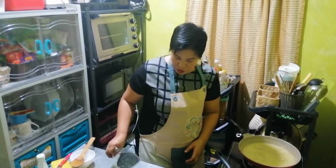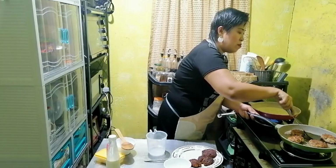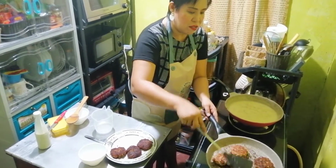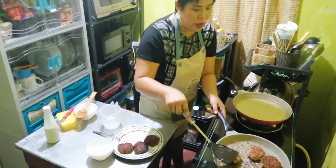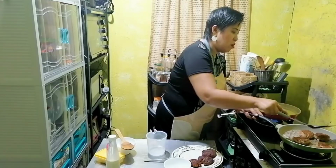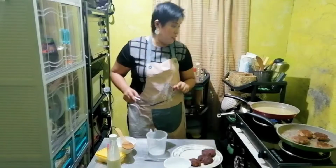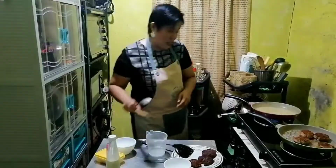Tingnan natin ang ating burger steak. Mas gusto ko kasi yung ganyang kulay. Pagka maputla yung kulay, parang pakiramdam ko hilaw. Pero, sabi ko nga sa inyo, at the center, kapag pinress nyo gently at the center and it's firm, luto na yan. Okay? So, tikman natin ang ating sauce kung tama na siya.